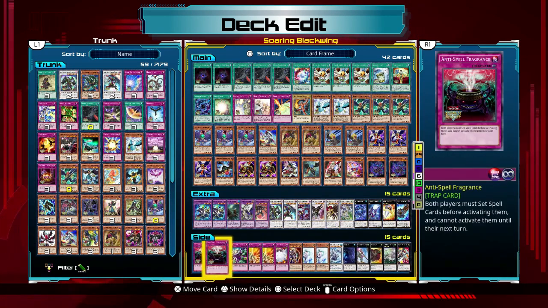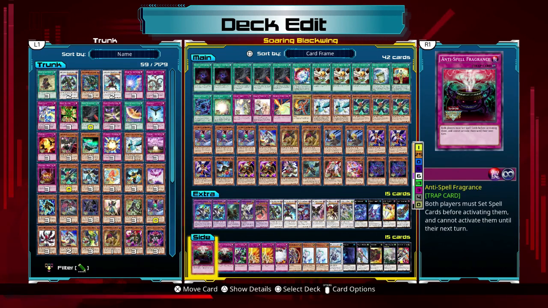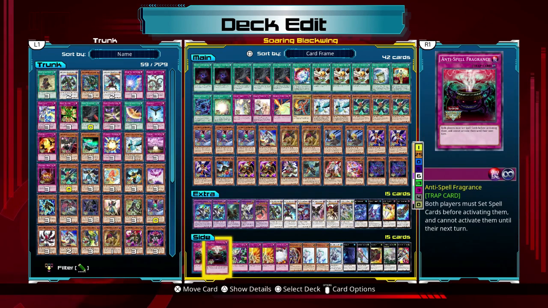So the side deck is optional. You don't have to run anything I have in my side deck, but not every duel you have is going to be a 1-for-1 situation, so you never know what card you're going to need for those situations.